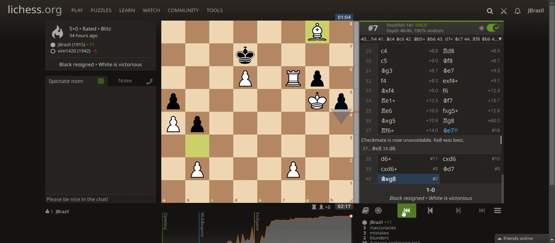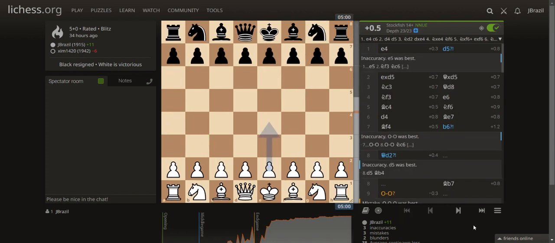As you can see, let's go back and review where the mistakes in the game are. So here, first of all, this is an inaccuracy. The Scandinavian has been refuted a lot of times already in highly ranked games, so this is not a good opening for black. As you can see, the engine is giving an inaccuracy after e4. You should play e5. That's the normal engine move.